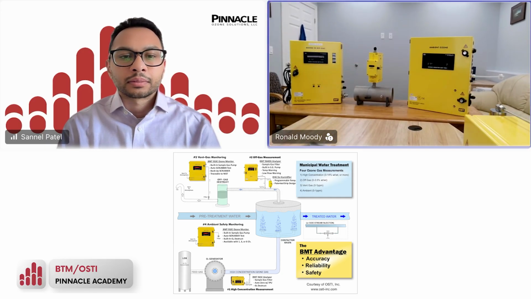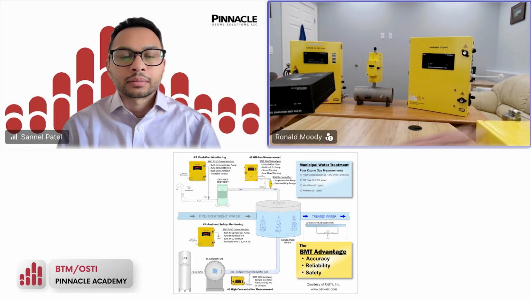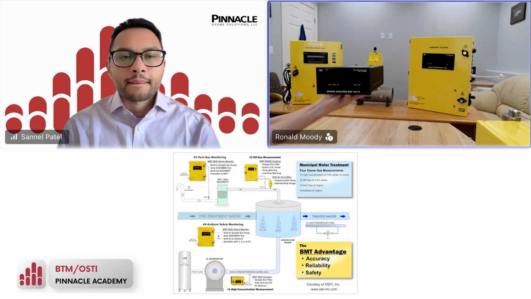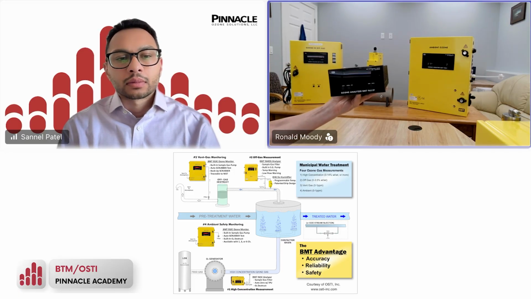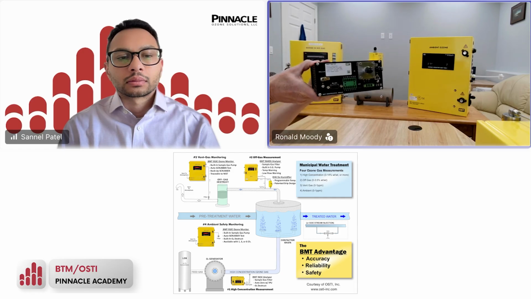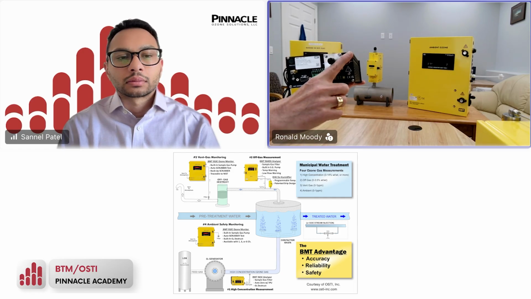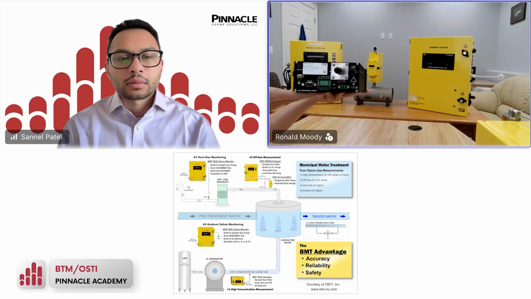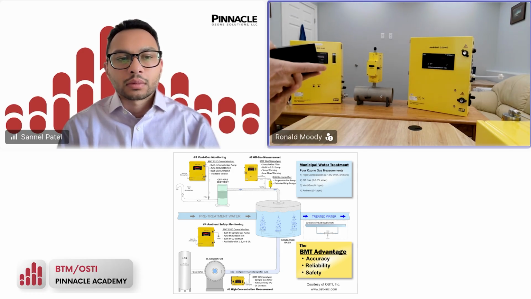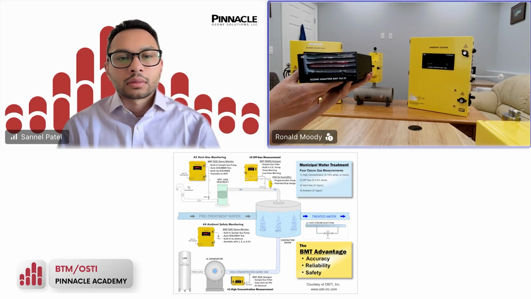However, they can also be smaller units. This is an example, the exact same analyzer without the flow meter or the catalyst destruct, which can be external to the unit, although that process can be controlled. This is the type of analyzer Pinnacle Ozone uses in their cabinets. This is a sample of that unit, where simply bringing ozone in here, out here, and measuring it along the way and sending an output signal, 4 to 20 milliamps, 0 to 10 volts, 0 to 1 volt, a number of options for that. So with Pinnacle, this actually doesn't need a NEMA enclosure because it sits inside of their cabinetry.